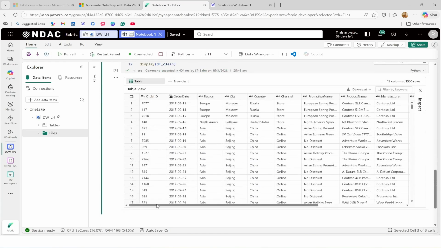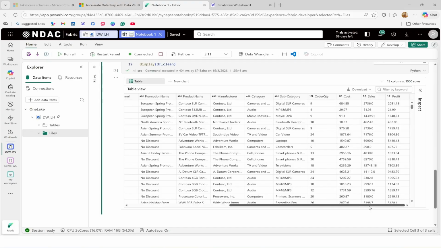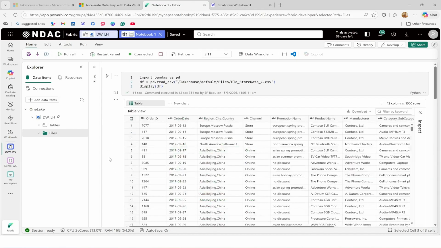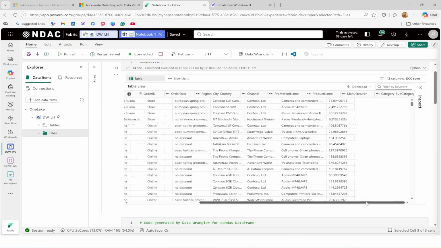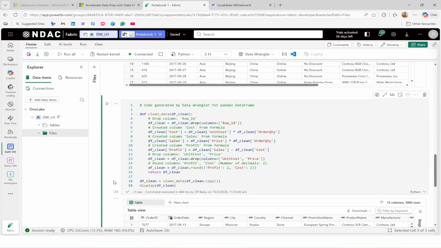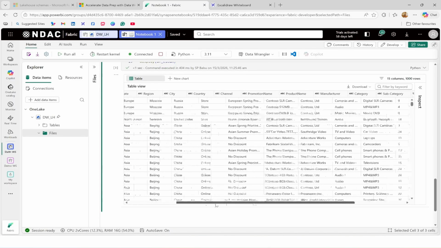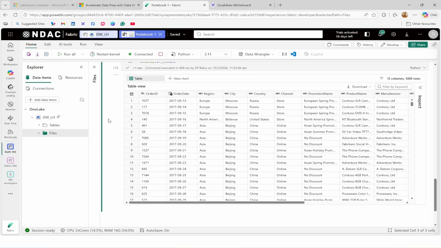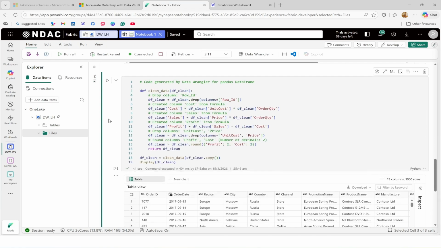Now, initially, how did we have this data? Let me show that to you. See, this is our first copy of the data. Now after doing the cleaning, this is how it looks. Now you can pass this data to your downstream teams. I would say your BI developers will build reports on top of this table and present them to your clients. So this is how you can clean the data by using the Data Wrangler.